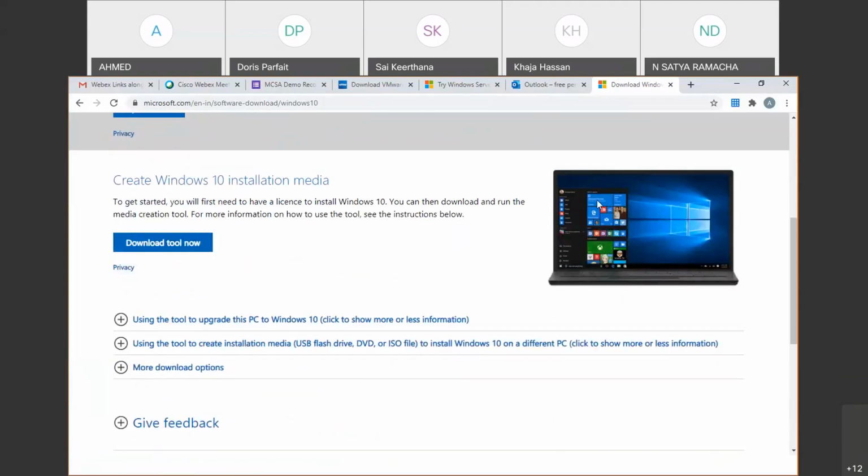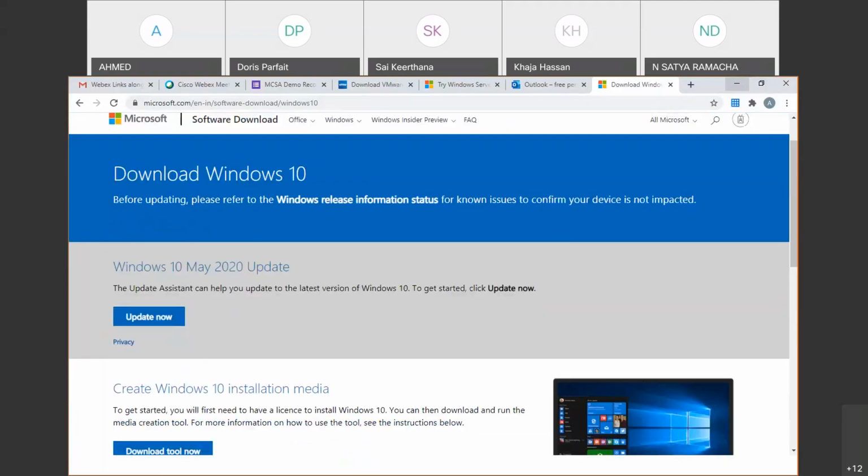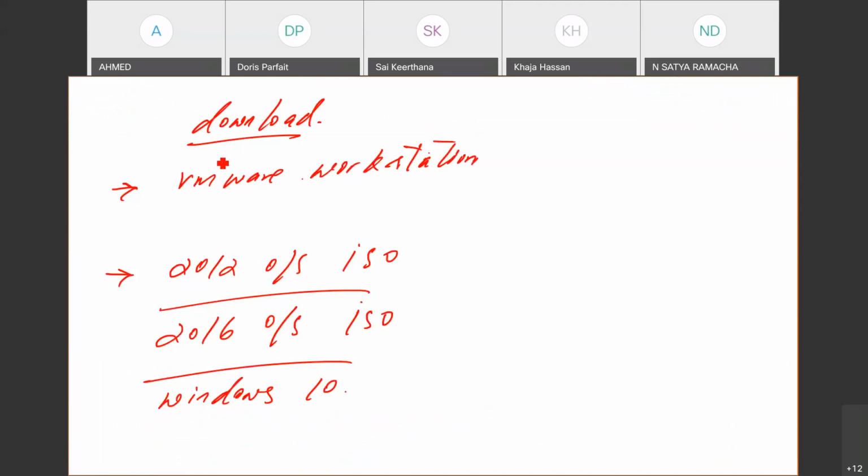Okay? So what you have to do for today's practical, you have to only do downloads, guys. Download what I say, and don't install anything, guys. Please don't install any operating system. If you install an operating system, really, I will say, the operating system you're using now will not only be lost, your data also will be lost, right?